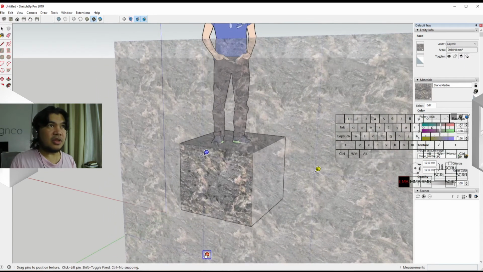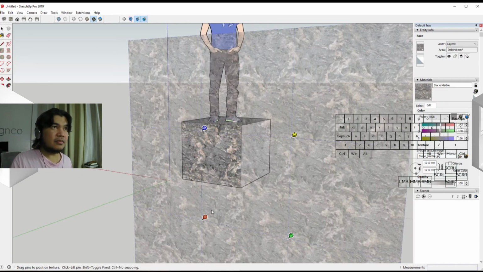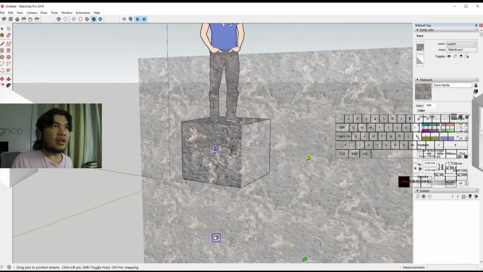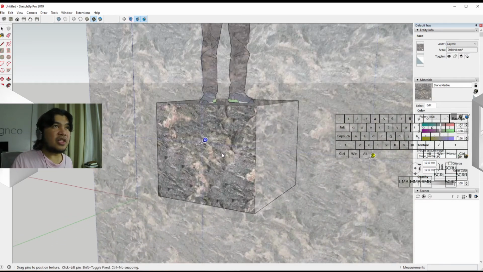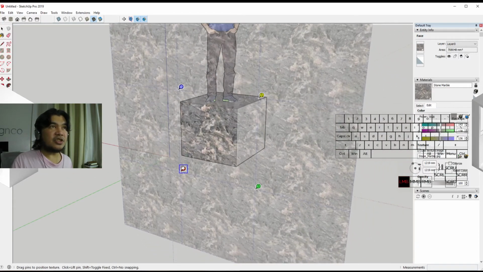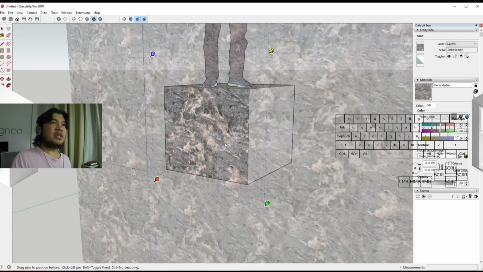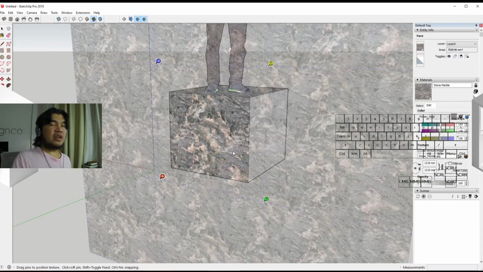For example, if we use this move pin, it just moves around the texture to whatever location you want. So even if we put it right over a line, you can see that it's still pretty seamless. So this is a really nice texture that SketchUp has given us. But you'll probably be wanting to use a very specific texture that you can get from your supplier.